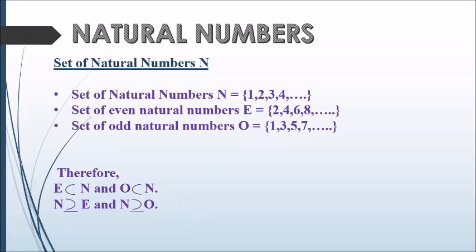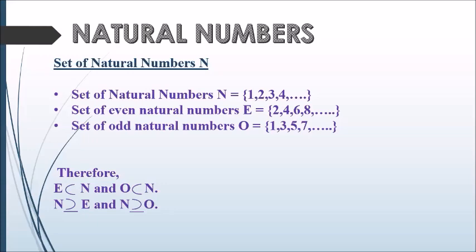Now, if you have to make a set of even natural numbers, what are even numbers? 2, 4, 6, 8, 10, 12, 14, 16, 18, and it goes on and on. So, what we do is we just write the first 4 or 5 elements like 2, 4, 6, 8, and 10 separated by commas, and then we put the dots in the end to mark infinity. Similar is the case for odd numbers. When you're making the set of odd natural numbers, you denote it with O and you put the numbers 1, 3, 5, 7, and so on, it can go on till a million and a trillion and a billion. So we just put an ellipsis at the end.